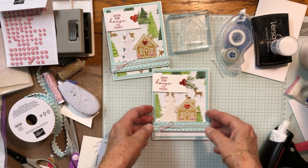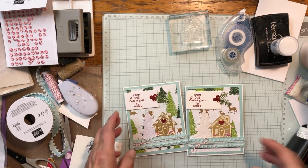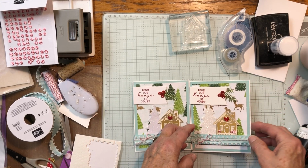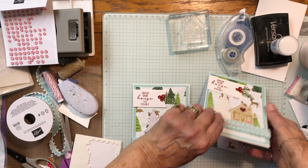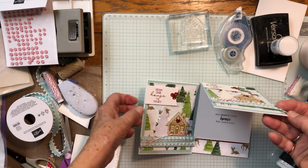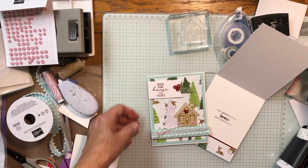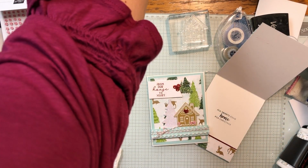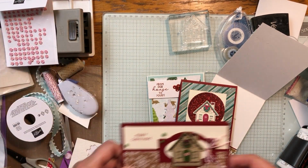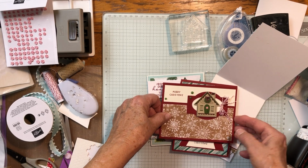So there is your card. I think I've got it all. Yeah, it looks done. All put together. It goes together very fast. There's the inside of your card and the outside of your card. So I hope you liked it. Here is another sample using that HumbleHome. And then here is another sample using the HumbleHome.